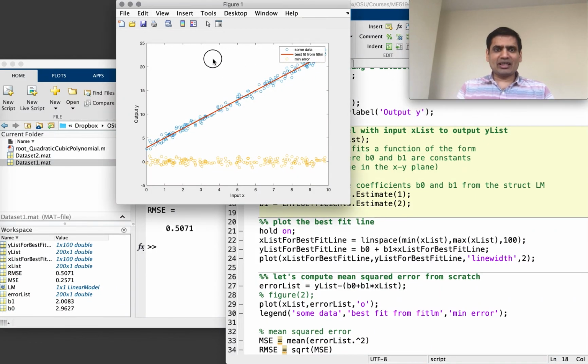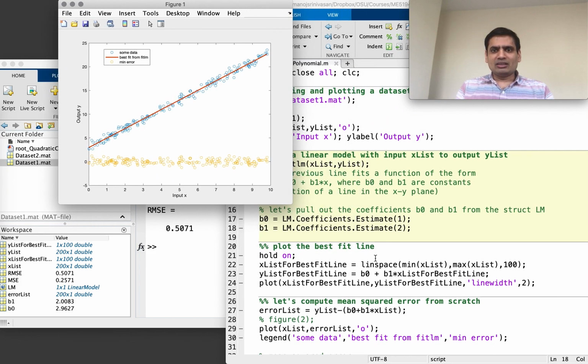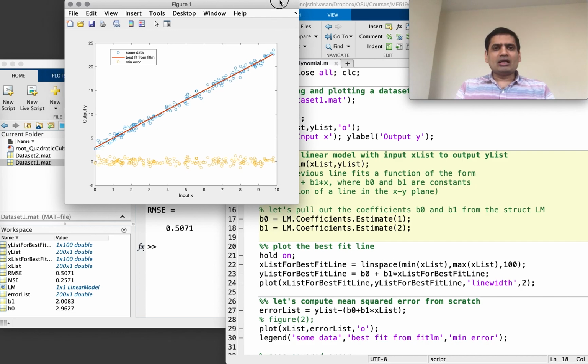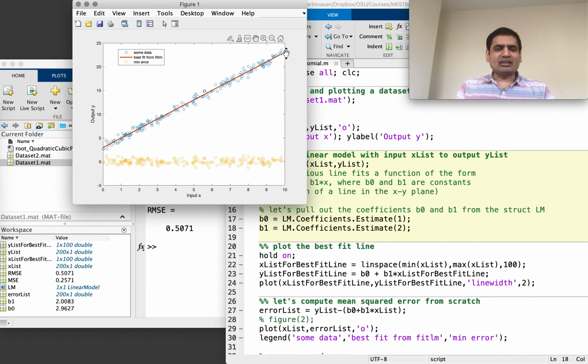Okay, just to recap the program that we wrote last time, we had these blue dots as some data relating x and y, and we found using fitlm, this MATLAB command, the best fit straight line that captures this data, minimizing the mean squared error.